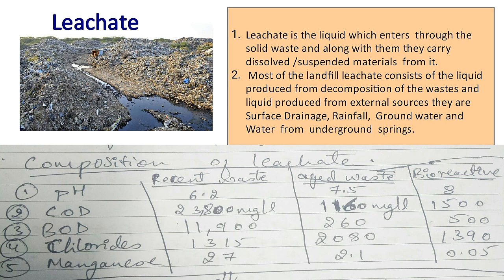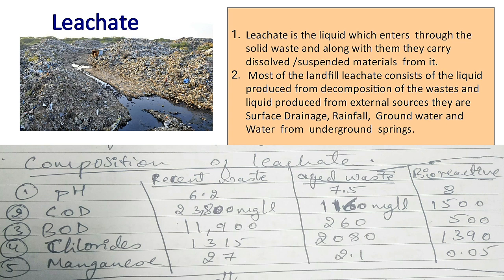In Bangalore, the best view would be the Kannuru side and all, wherever you find the cutters and all. There you can see that the water is black in color. Why? Because of the decomposition of the waste, the water which is coming out is nothing but the leachate. Okay, that black water.